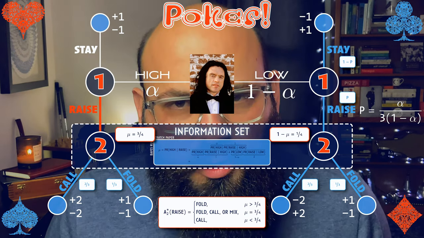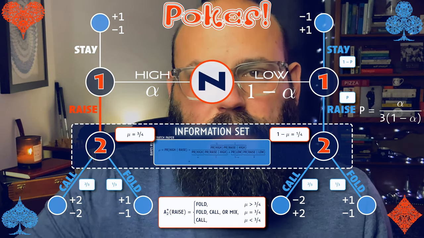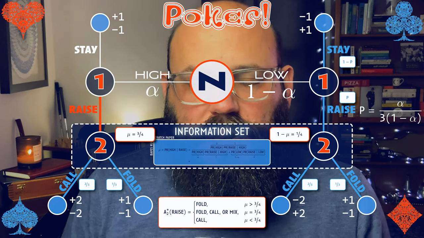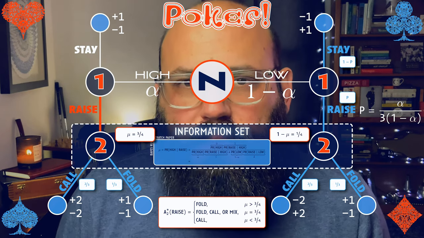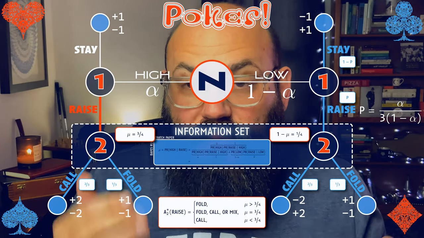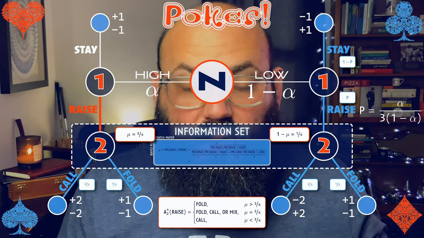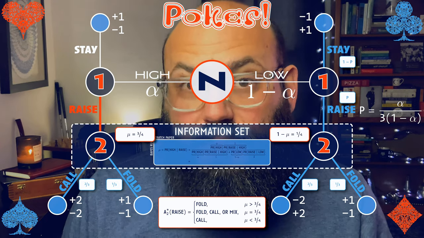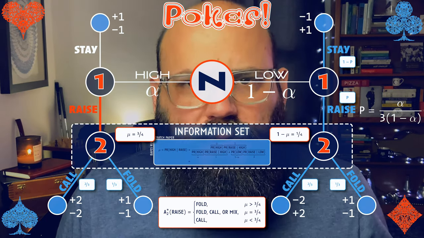If alpha is greater than or equal to 3/4, then we just play that pooling equilibrium that we found over in the C block. And if it's less, then that allows for this weird mixing possibility, where now the high type is always doing what's best for them and the low type is bluffing. That's officially bluffing. So how would we write down this equilibrium?